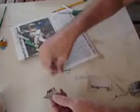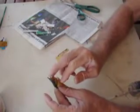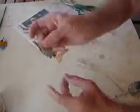Alright, so now instead of just having one fish, I have four. You can see there's four of them there. Okay, next up I'll show you what we do with these.